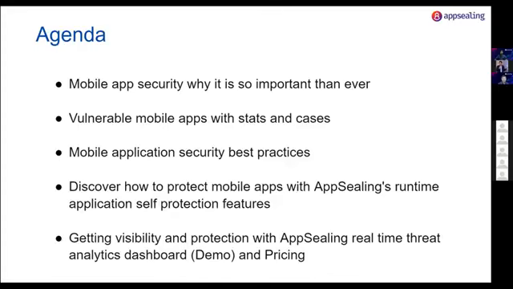Me and Govindras are here to deliver our content and introduce some of our services. I'm going to cover mobile application security, why it is so important than ever, and vulnerable mobile apps with stats and cases, and mobile application security best practices. The rest of the two parts will be delivered by Govindras: how to protect mobile apps with AppSealing's runtime application self-protection features, and a demonstration of our technology and services.